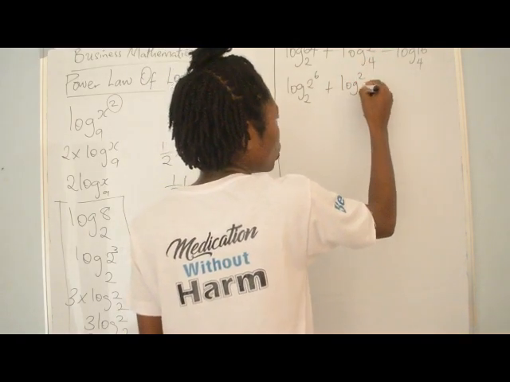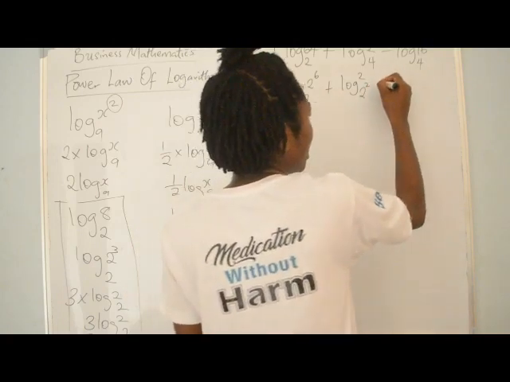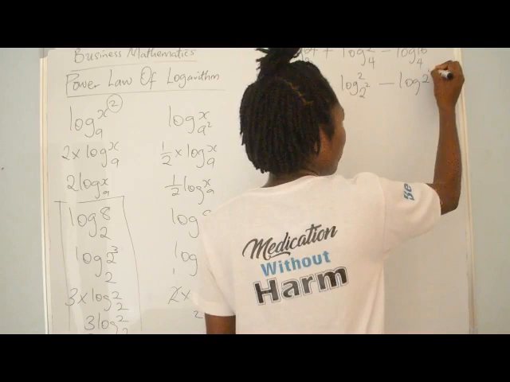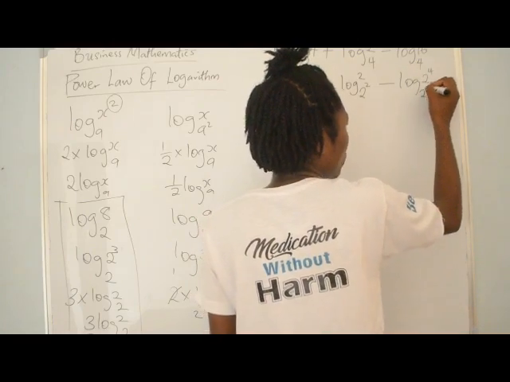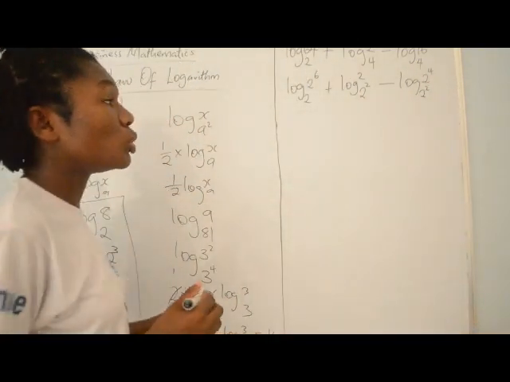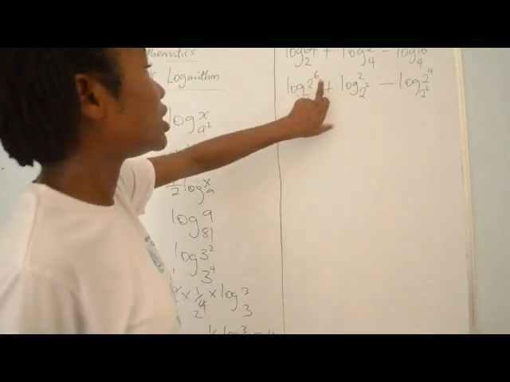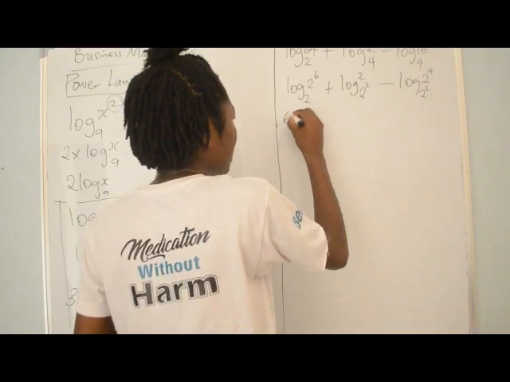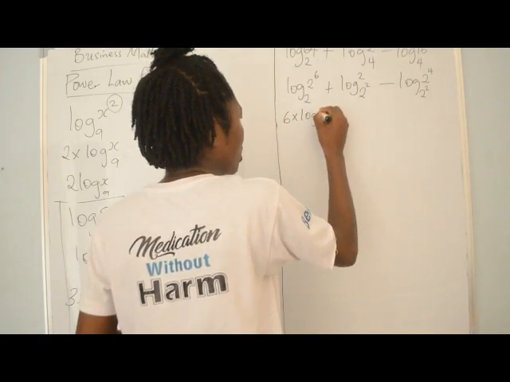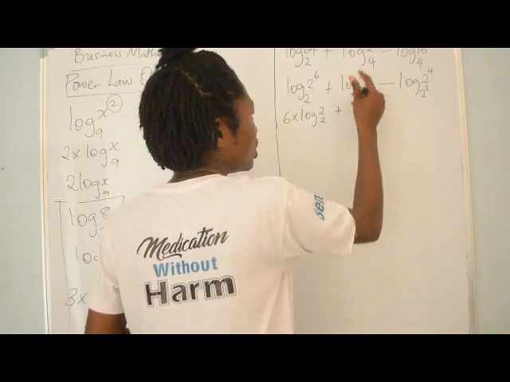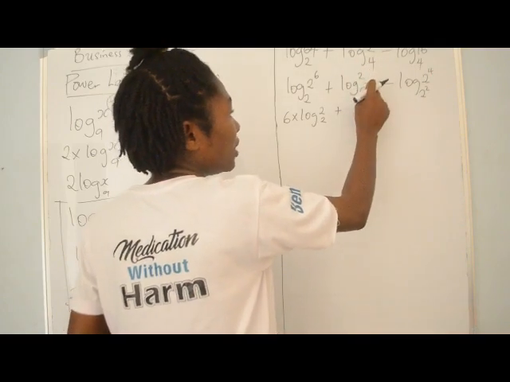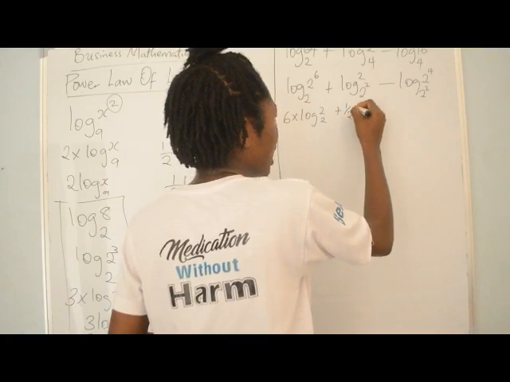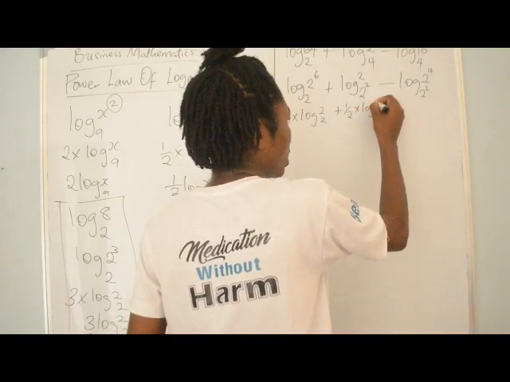We can reduce our 4 to be 2 raised to power 2, and then we can reduce both of them in this case to be 2 raised to power 4, and for 4 we have 2 raised to power 2. Okay, so we're going to be doing what we just did. Since the power here is for the whole number, we'll be multiplying this logarithm by 6, plus this we're multiplying by the base power, which is the inverse, right? So we'll be having 1 over 2 times log 2 base 2.